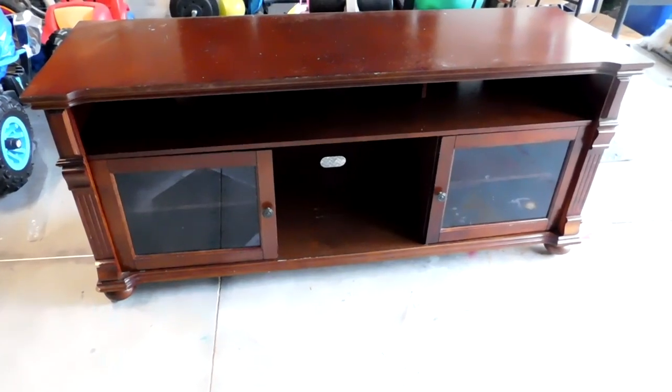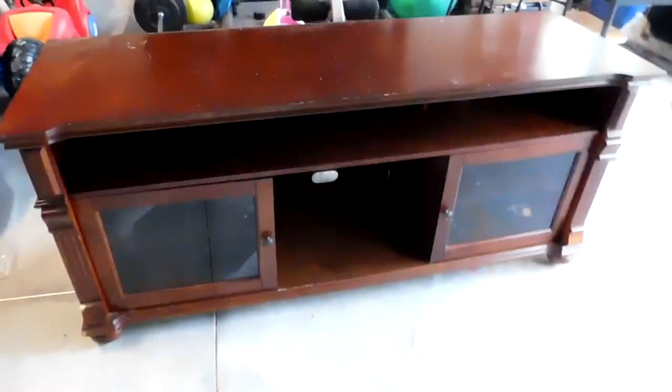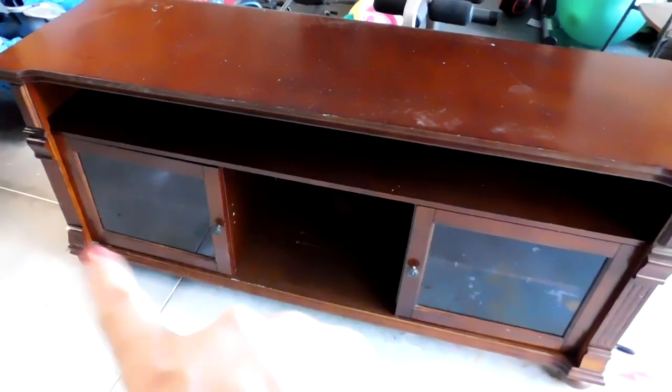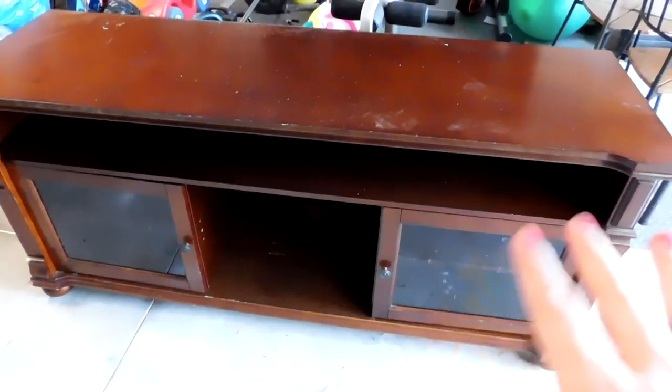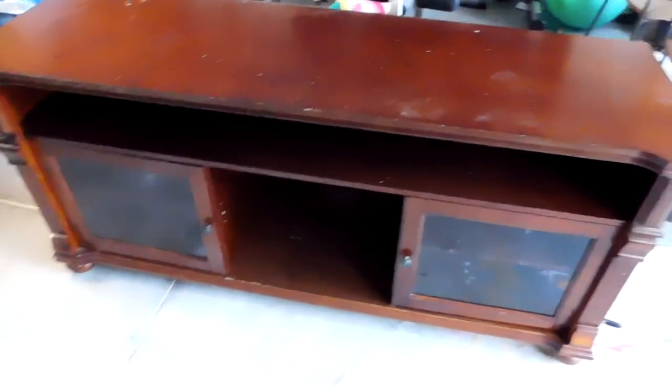Today we're going to be working on this beautiful piece of furniture here. Now, this piece is going to be getting a farmhouse style makeover. It's going to be getting white on the bottom, and then it's going to be getting a dark gray glaze on the top. I'm super excited about it. But first we need to work on getting this top piece here taken off.